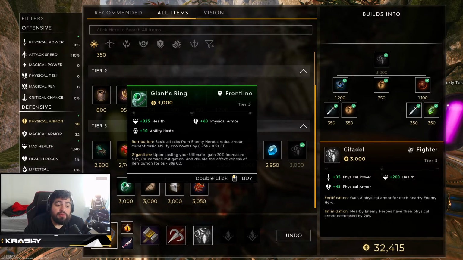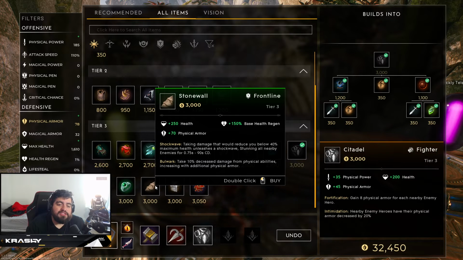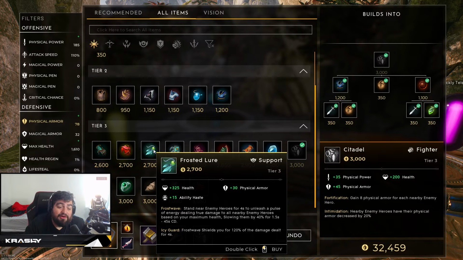You could go Giant's Ring, a super strong new tank item where you dive in, you can reduce your ability cooldowns by getting hit, and then upon casting your ultimate you get bigger in size and you take damage mitigation. So you can Stonewall if they have a very heavy front line. You could dive in, and then whenever you get low, it'll explode and stun people nearby you. You could go Frosted Lure, where you dive in and after 4 seconds you pulse and do damage and then shield yourself based on your maximum health and slow them.